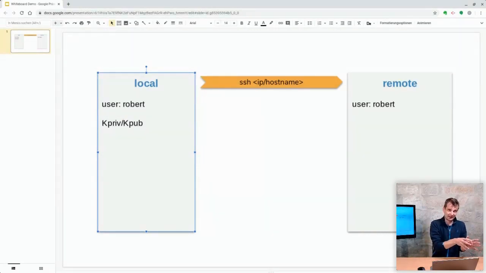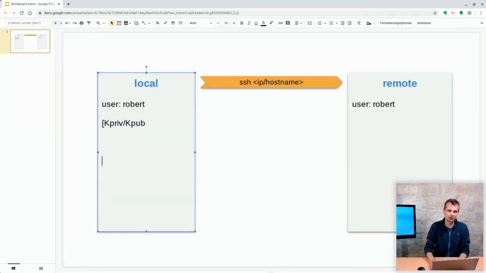As the name says, the private key is the key that should be private every time. And the public key is the key you can distribute to the world. So we need to create such a key pair, a private key and a public key.